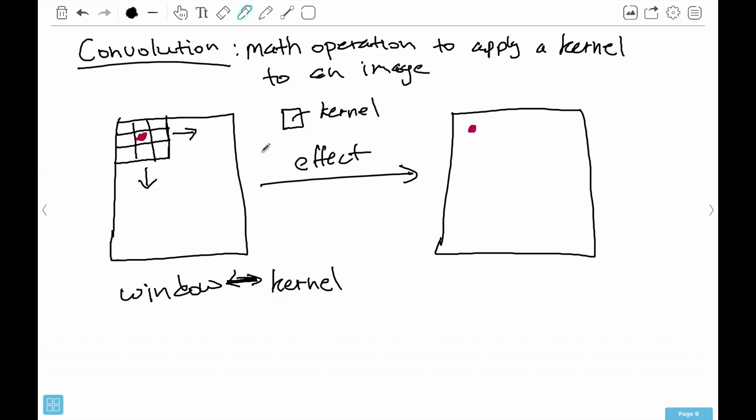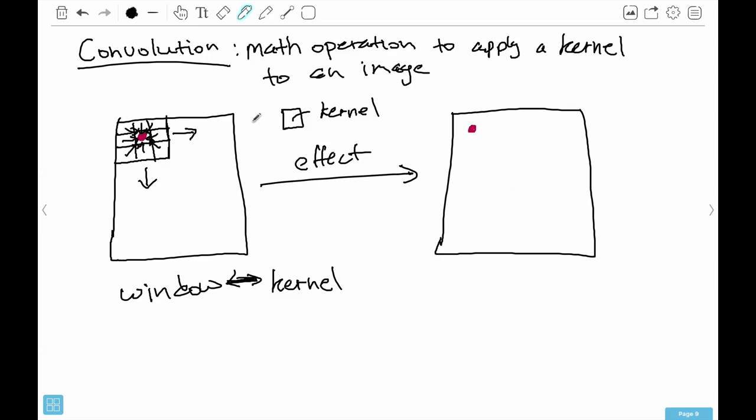It's a single number, and that goes in the same position as the center pixel that you're looking at. And so each of these values goes here, and all of these values affect the center here. So this produces the result of applying filters.